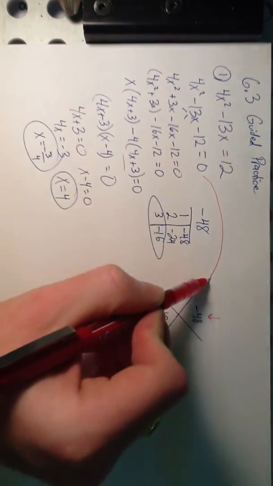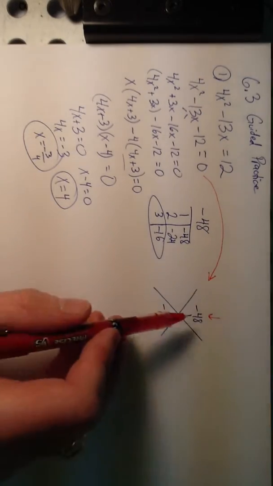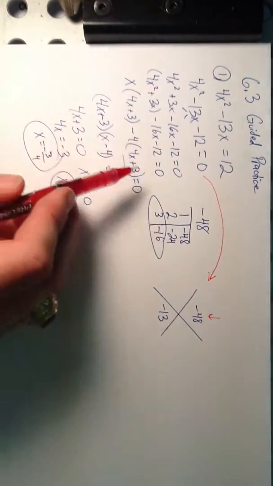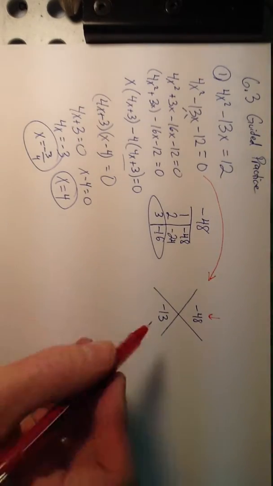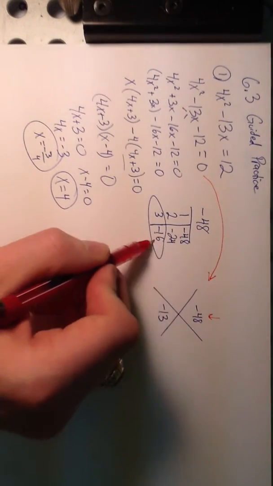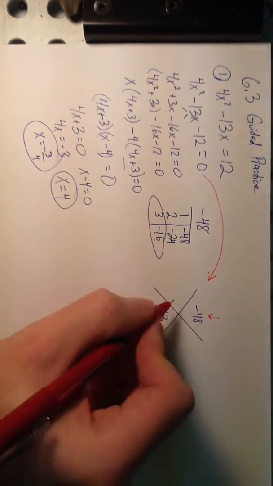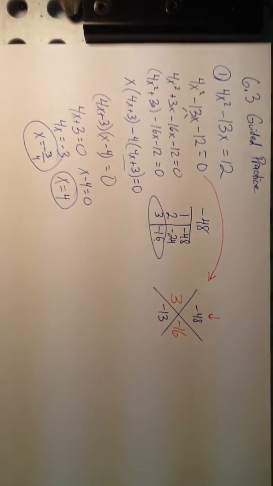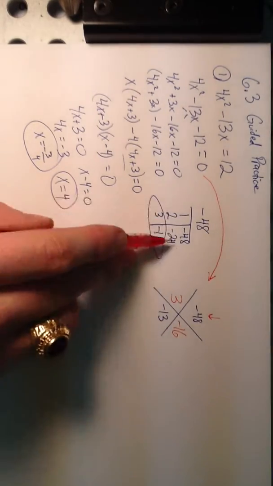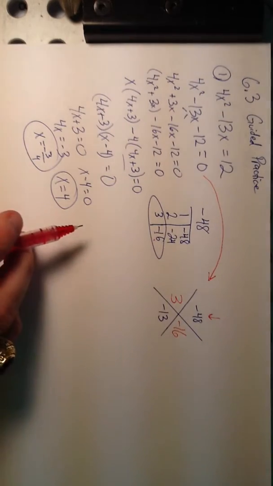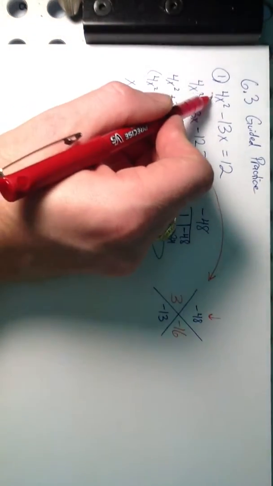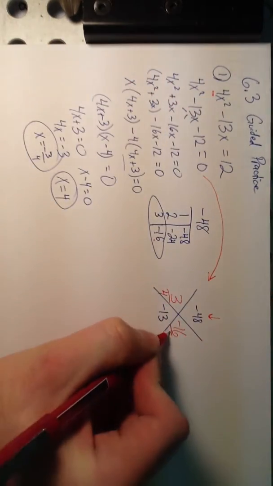From this step, you would get to here, multiplying 4, negative 12, putting negative 13 on the bottom. You can use the t-chart to come up with the two numbers to put on the sides. So we already know it's 3 and negative 16. You can do the same thing here to get those two numbers. Now, since we had this 4 out front, remember to divide both of these by 4.